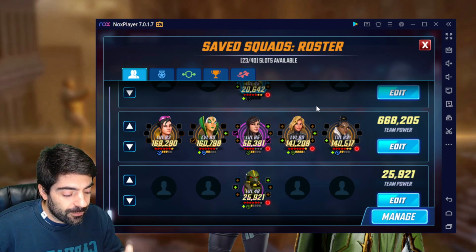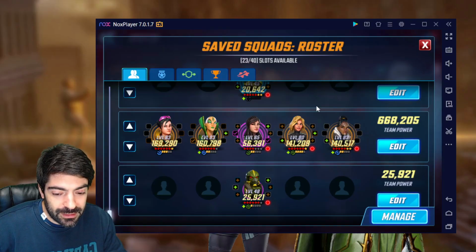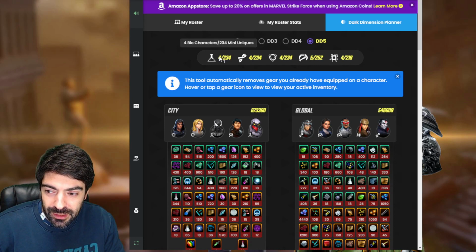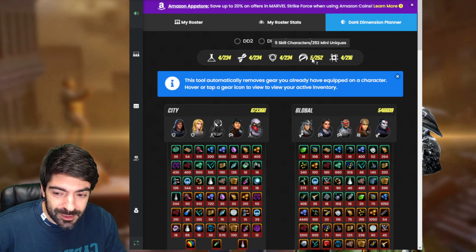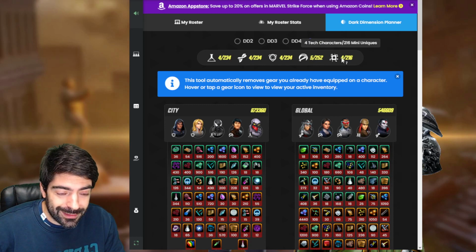Once again, this is for you to have the easiest time in terms of investment, and always have a diverse investment so you don't struggle too much on missing mystic gear or missing bio gear or something like this. And now just a quick recap of what I was saying in terms of the cost. For bio characters you have 234 mini uniques. For the mutant characters you have 234 as well. For the mystic characters you also have 234 mini uniques. For the skill characters you have a little bit more, 252. And finally for the tech characters you have 216.